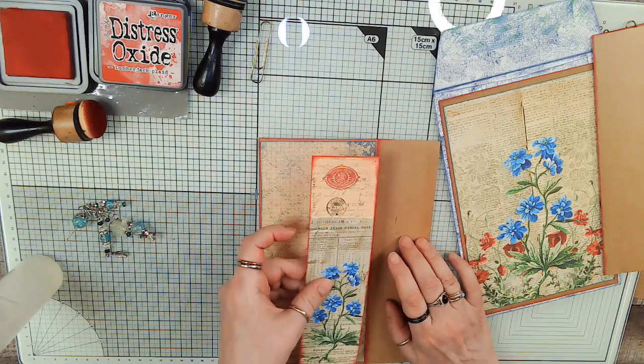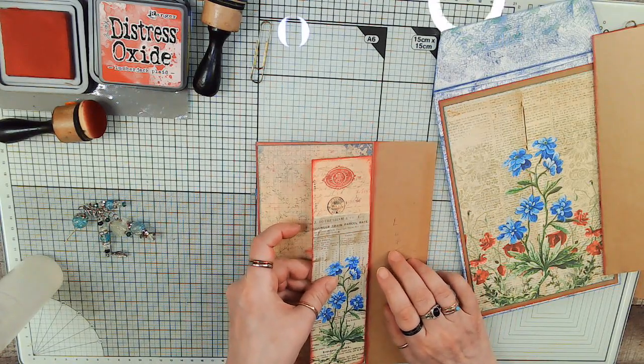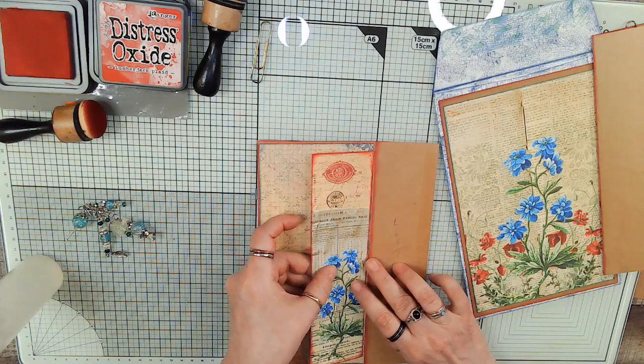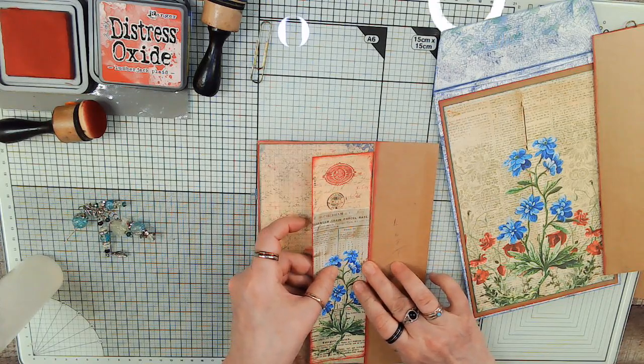Okay, so let's put this in the center. Or the approximate center. Make a pocket out of it.